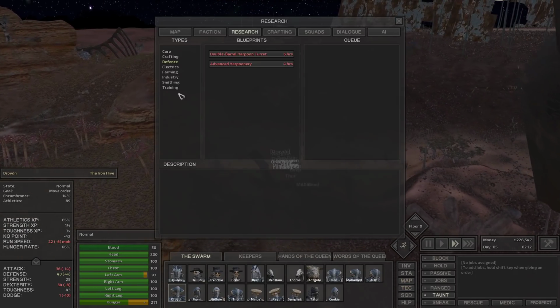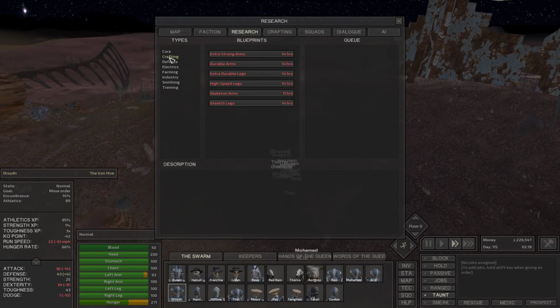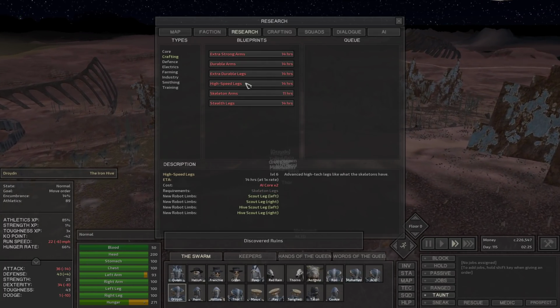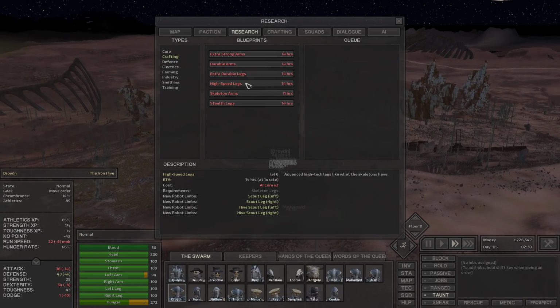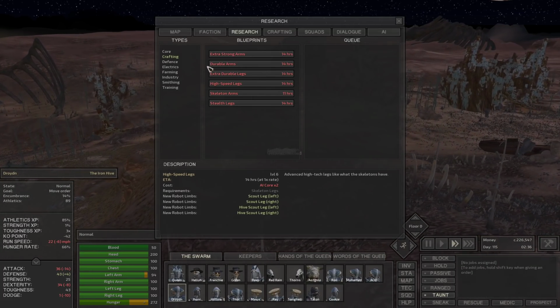So taking a look at my tech tree. I meant to do this already. Those will give me 4 total ancient AI cores. So that allows me to do high-speed legs, which is the best possible legs that I'll want. That allows scout legs, which are hive scout legs, which allow me to run insanely fast.